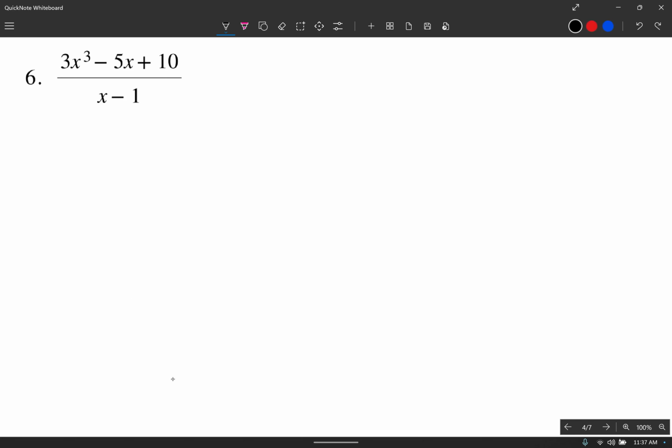All right, we are dividing by x minus 1, so I set x minus 1 equal to 0. This is a linear factor, so I can do this. That gives me a 1. 1 goes on the outside of a box. Now, if I look up here, I have x to the 3rd is my biggest degree. I am missing x to the 2nd, so when I put my coefficients in here, I have 3, and then I needed a 0 right there to replace that x to the 2nd. Minus 5, and then 10.